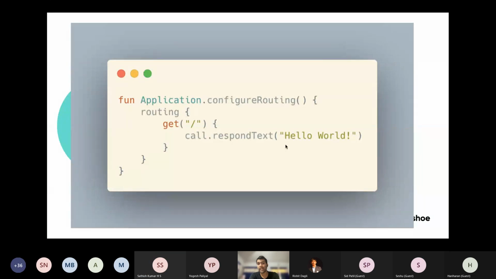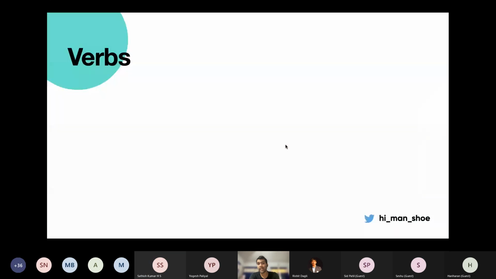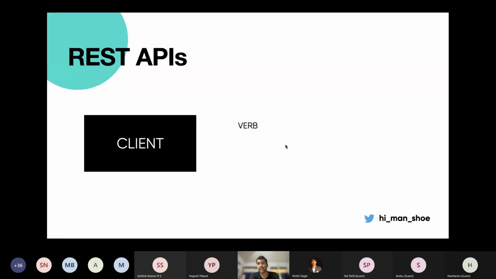So now let's explain this in the REST API, right? I have this client, which is my Android application, iOS application, web, whichever the customer faces, and it uses a certain verb as a code word and fires up a request to the server.